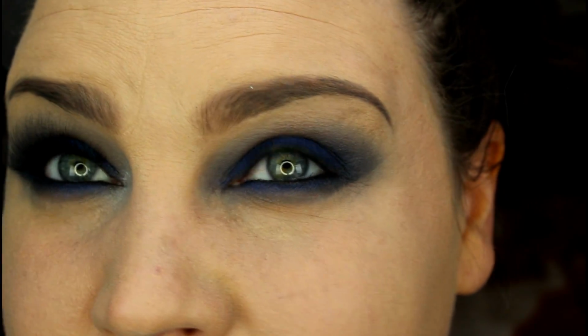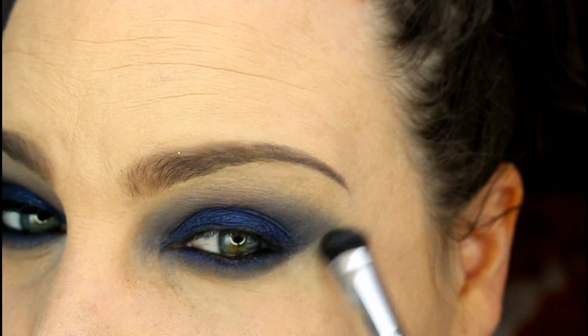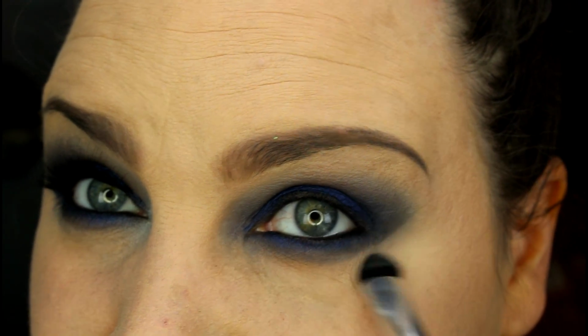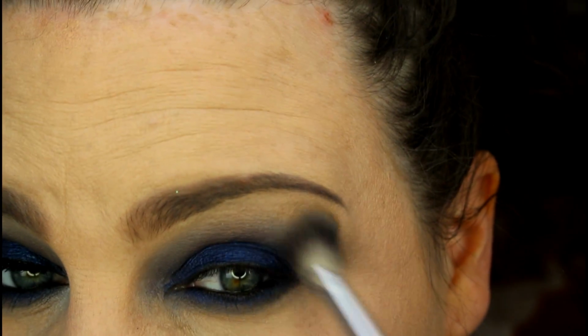Right, so I've softened that up quite a bit on the outer portion, so I'm going to go back in with my BRC S02 in the shade Kinky, and we're just going to, again, use that shadow to erase and reiterate the brightness out there. When we're done, I'm going to go back in with a little bit more Freestyle on that fluffy brush and just blend it out.